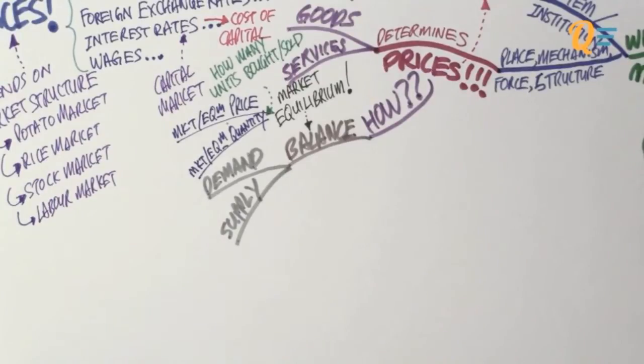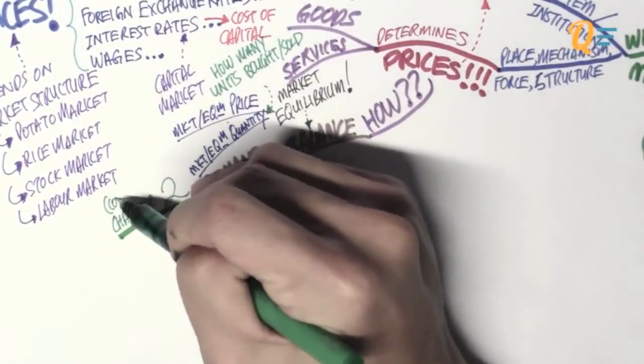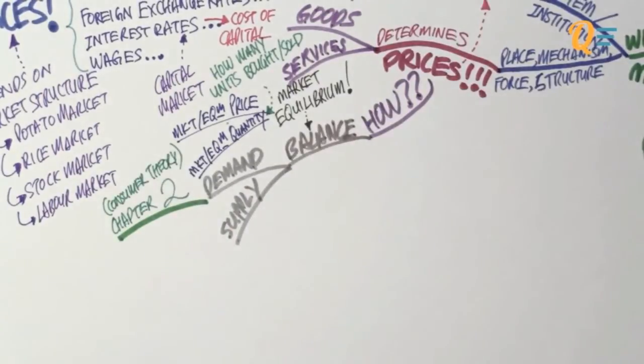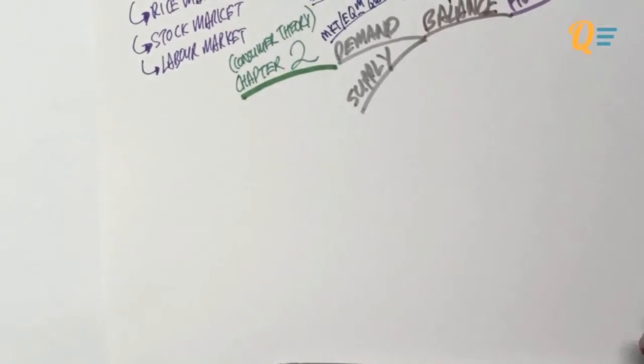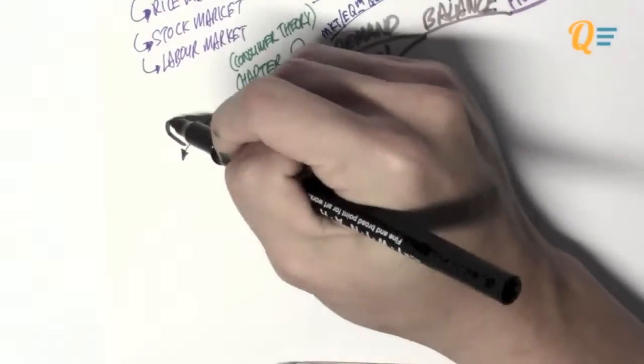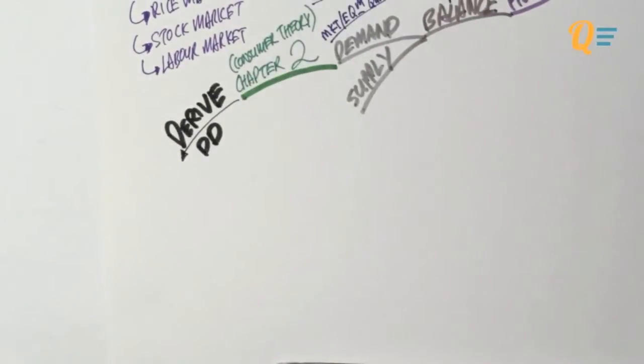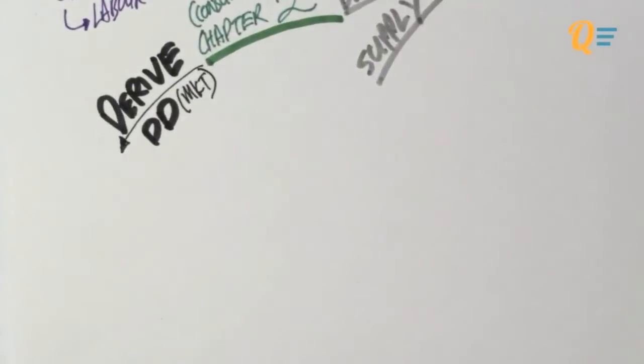As an introduction to economics student, you actually first encountered demand in chapter 2, right? I hope you remember it. Chapter 2 is about consumer theory. So if you understand the theory on how consumers behave, then you will understand how the demand is being derived. Let me give you a quick recap on how the demand is being derived. We're going to talk about deriving the demand for the entire market, because what you were learning in chapter 2 is simply deriving the demand for one individual.